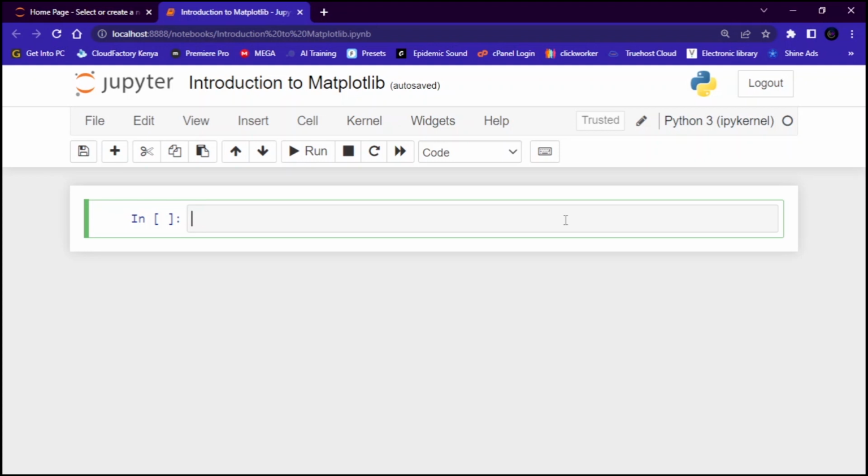Now guys, let's begin straight away by first understanding what Matplotlib is. Matplotlib is a low-level graph plotting library in Python that serves as a visualization utility. It's open source and we can use it freely. It is mostly written in Python, with a few segments written in C, Objective-C, and JavaScript for platform compatibility. So let me show you how to install and use it.